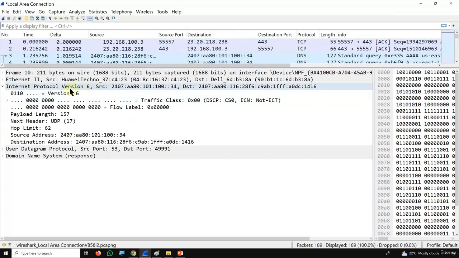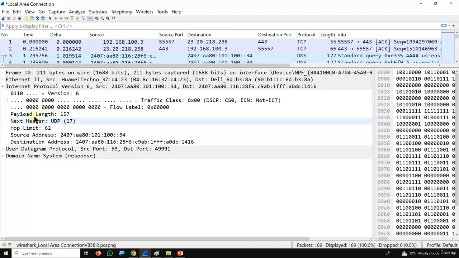You can see over here the version is 6. This is the source IP address. This is the destination IP address. Hop limit is the same as TTL, and you can see it is 62.